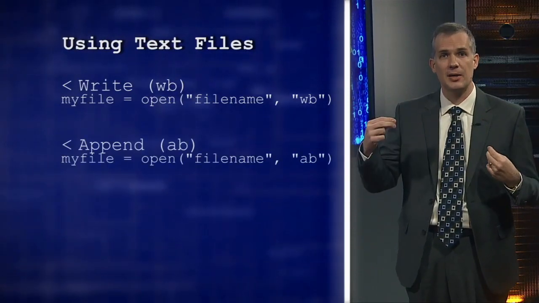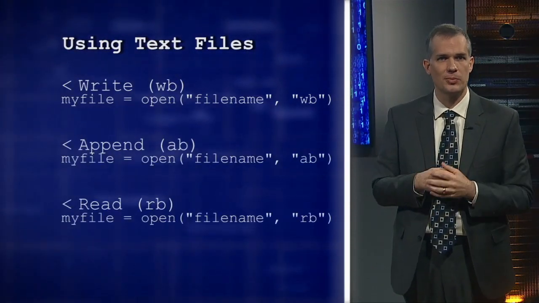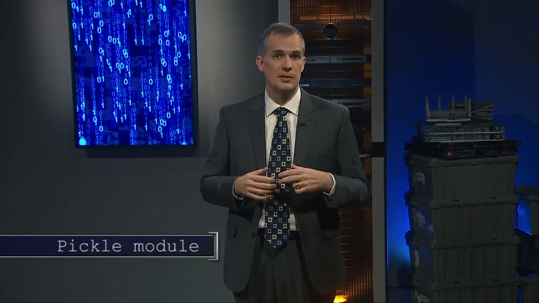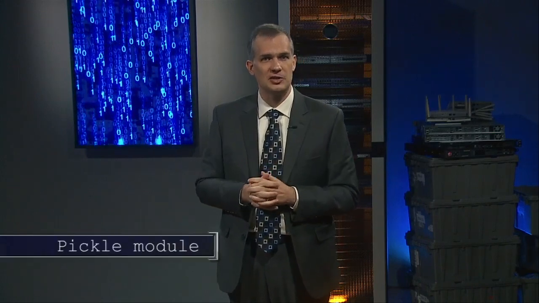Now in Python, it's actually quite easy for us to take our programming commands for opening and closing text files and adapt them to open and close binary files instead. We just add a B onto the end of the string saying how we're opening the file. Instead of W, A, or R for write, append, and read, we'll write WB, AB, or RB for the equivalent opening on a binary file. That part's easy, and if you ever find that you need to read and write binary files, there are tools such as the Pickle module available to make that easier for you too.